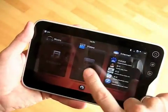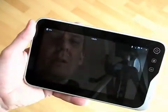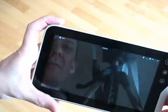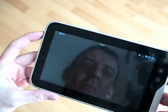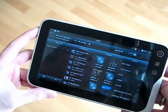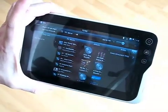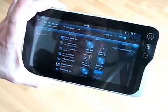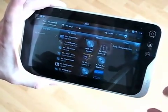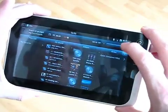Let's go back to the home screen and we'll go to the music application, and you will see that this is slightly different to your average Android music experience. There we go, took a little bit of time to pop up there. But the layout's not too bad. It's using the screen space quite nicely to show playlists, music, albums and artists, and the volume and sound quality is actually pretty good as well.